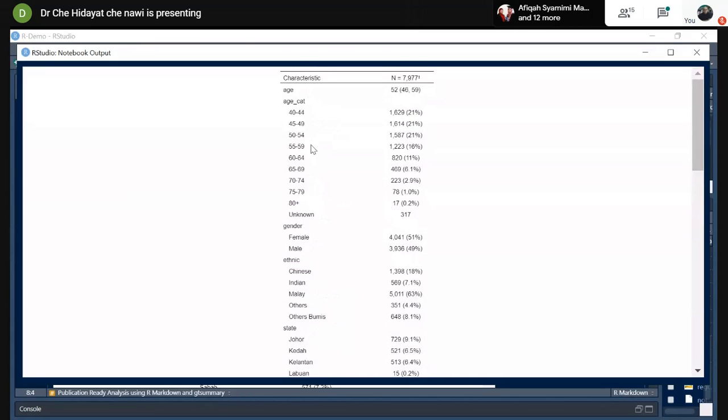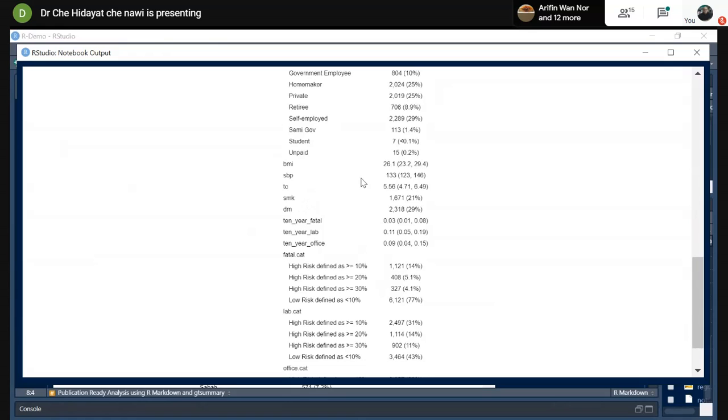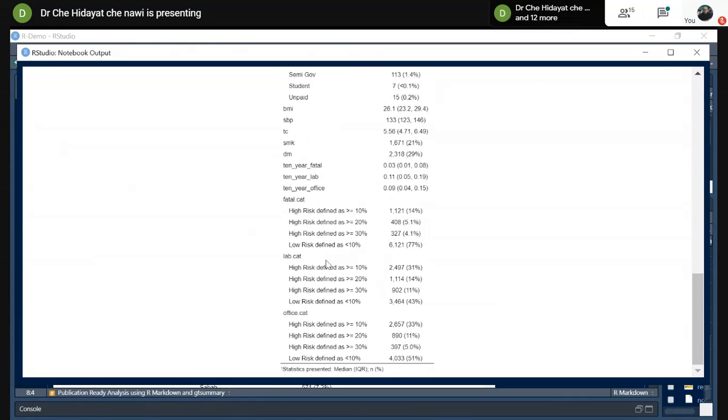So kita boleh tengok categorical variable automatically in number of sample, in proportion, continuous variable in mean and SD, and then at the end of the table dia siap dah ada footnote dah. Alright.